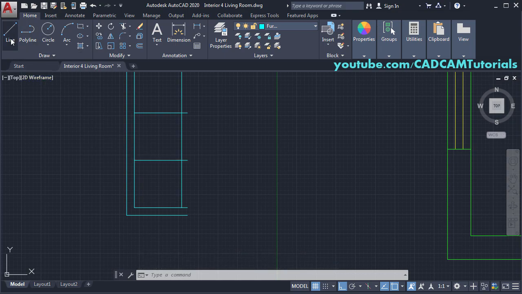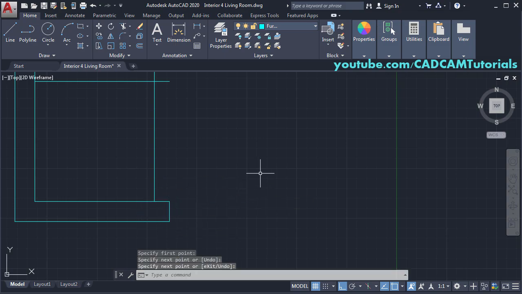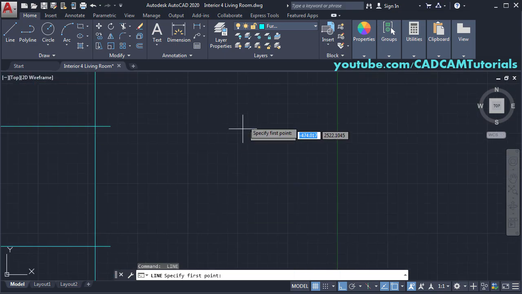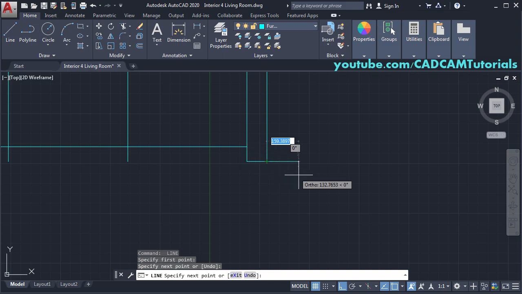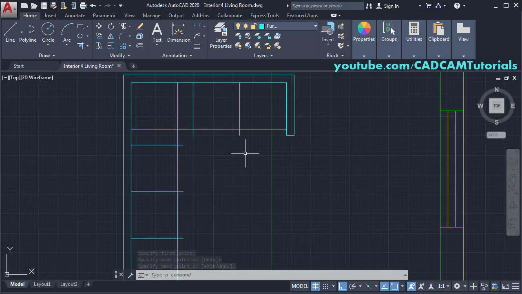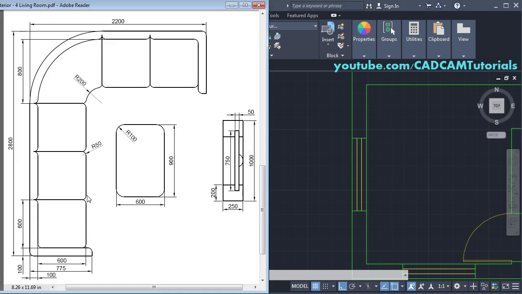Then click on line, then click on this endpoint and this endpoint, press enter, then press enter to repeat last command. Again click on this endpoint and this endpoint, press enter. Then next is to create these fillets of 50 radius.